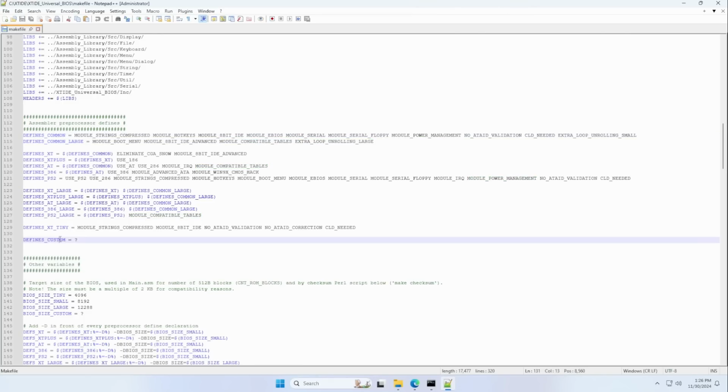So what I will do now is I'll create a custom configuration. So I'll take all of these and get rid of the power management module. So this one goes out. And then I will use a variable to include the large definition. So now this one should be everything that is defined here.